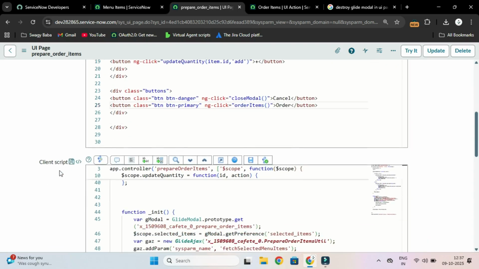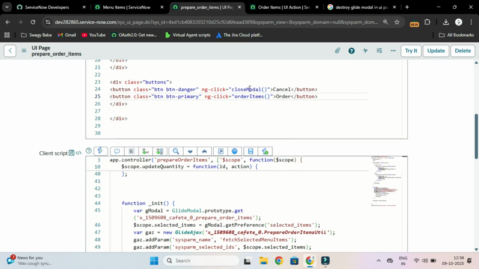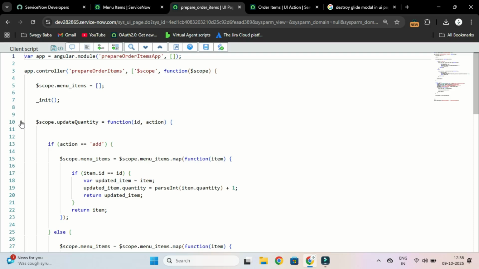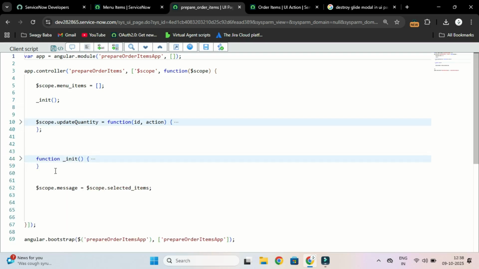Let's go to the client script and define our functions. We don't need this line number 62.